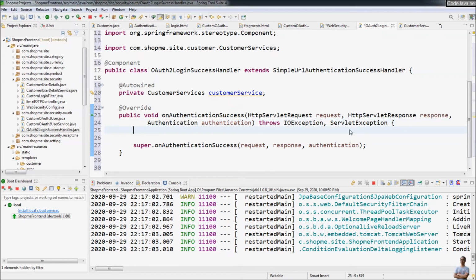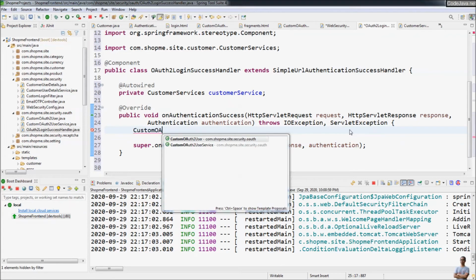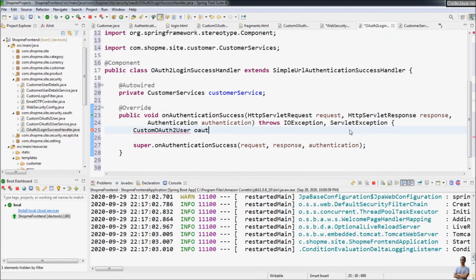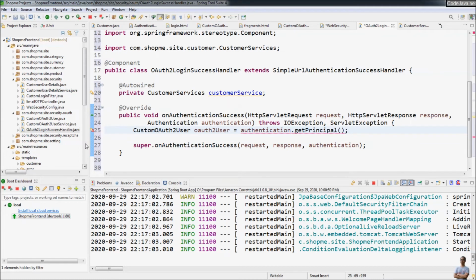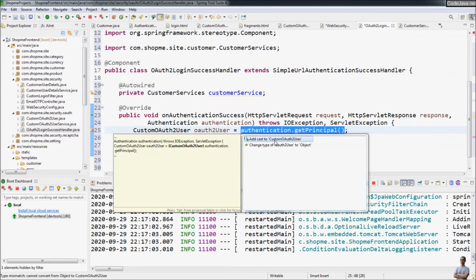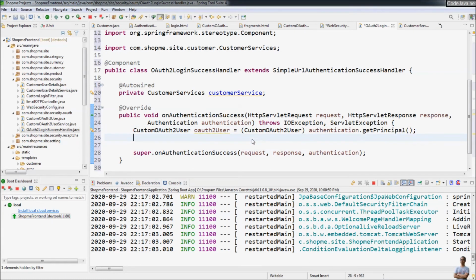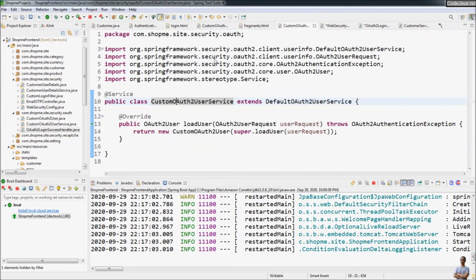So we can get the custom OAuth2 user object from the authentication object here: OAuth2User equals authentication.getPrincipal, and cast the returned object to the type of custom OAuth2 user, and then we get the login name of GitHub, because somehow GitHub doesn't return the email of the user.